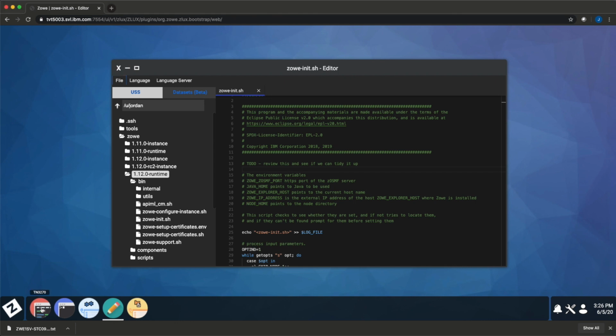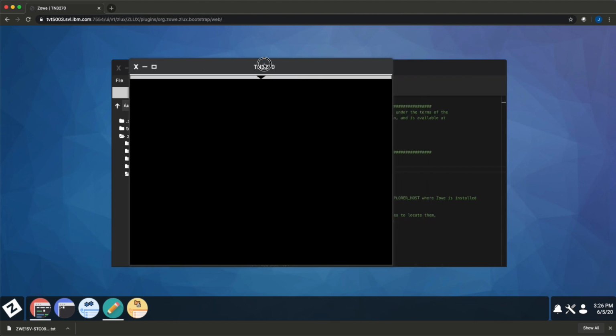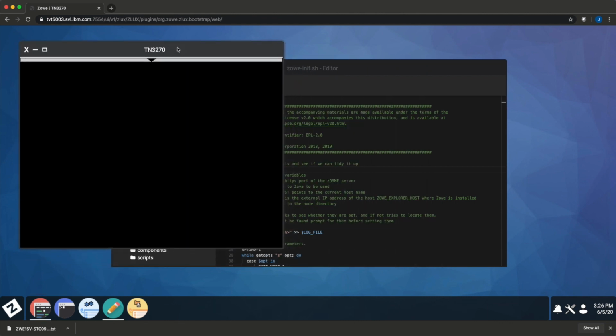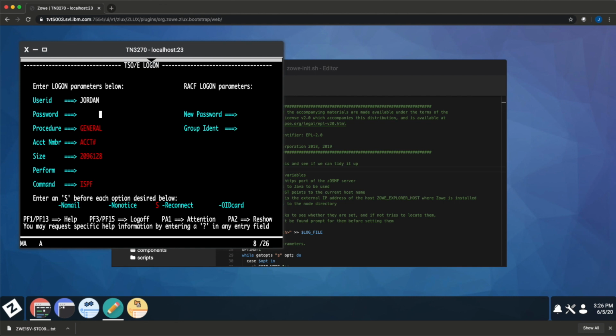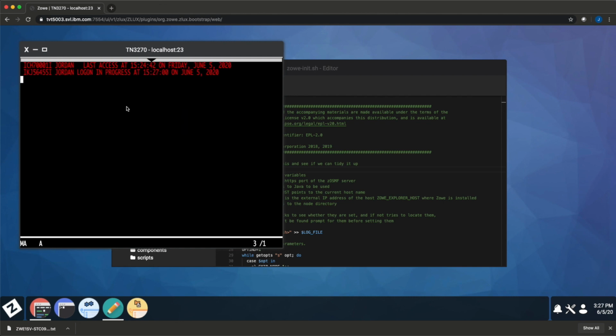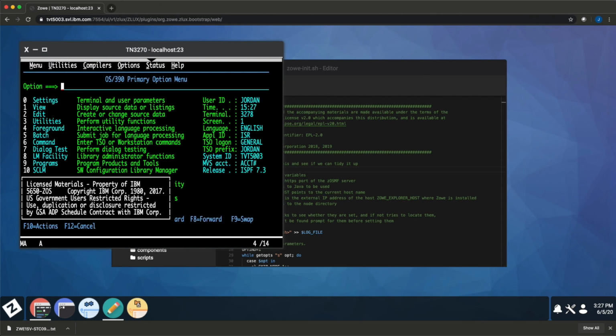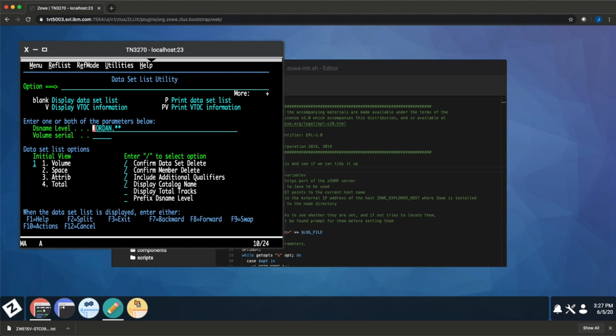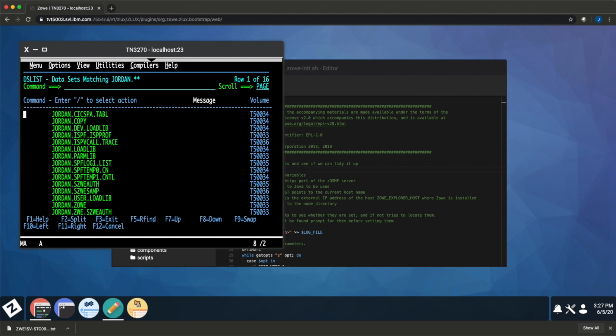First of all, we've got the TN3270 application, which is a 3270 emulator. You'll see here, as it loads, it'll connect to my system. So I can log in here using my TSO credentials again, and then I'll get access to my system and I'll launch straight into ISPF, where I can navigate to things like 3.4 and look at my datasets in the old school way.